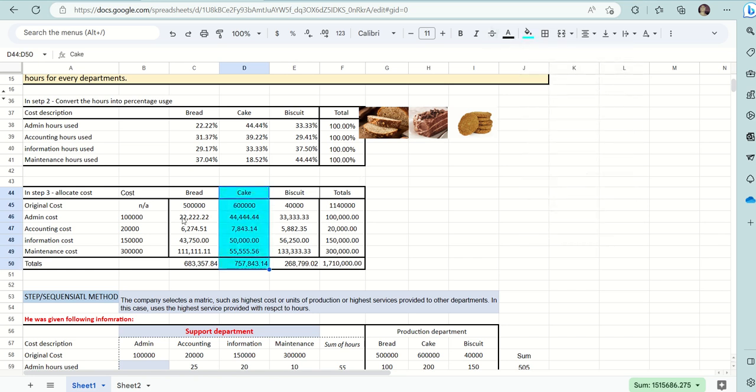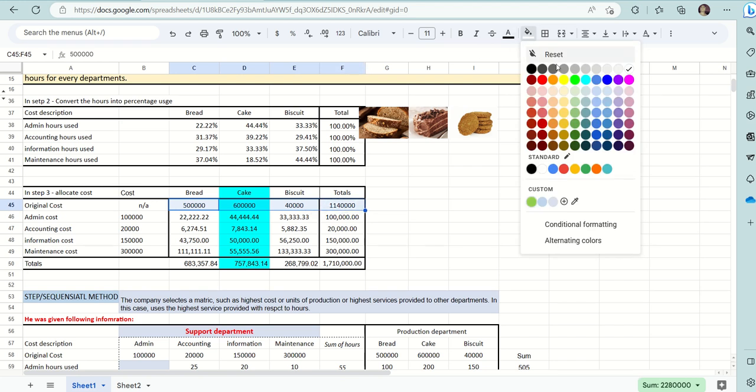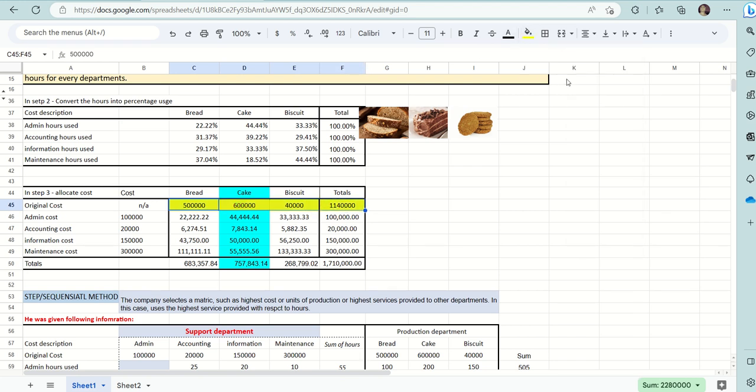Okay. By the way, keep in mind we brought this original cost in bread department, cake department incurred. You can see that, we'll highlight that in yellow. These are the original costs the company had.